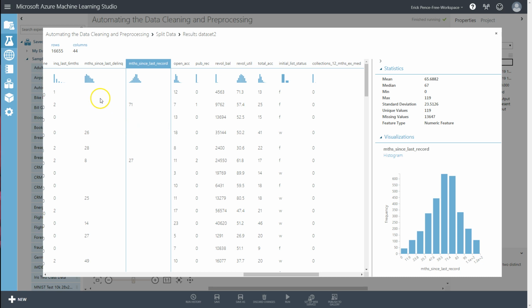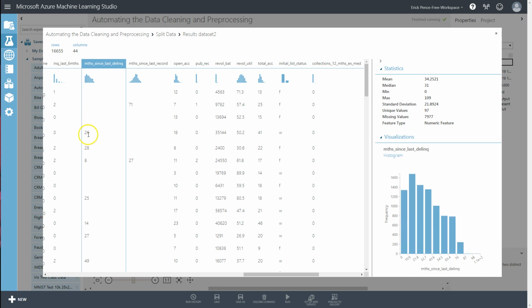So what can I do? Well, you have a few choices. I would argue that maybe your best option is to replace every blank with the number 84, because 84 is 7 years. Now, if I put 84 for everyone, that's not true because some of them have never had a late payment. But for all intents and purposes, someone who hasn't had a late payment for 7 years is probably going to behave, when it comes to getting a Lending Club loan, the same as someone who's never had a late payment. So really, there's not a problem, theoretically, with just substituting the number 84 for everyone who has missing data.